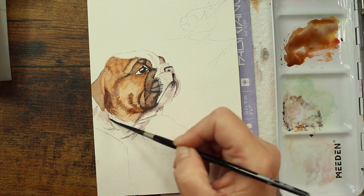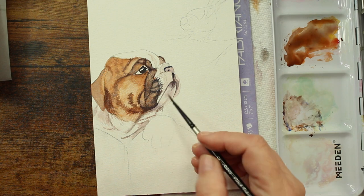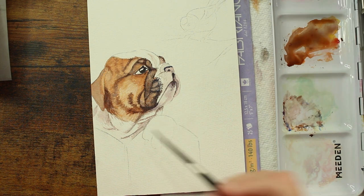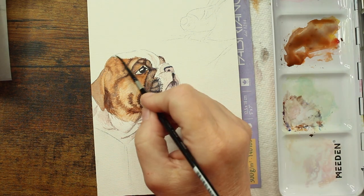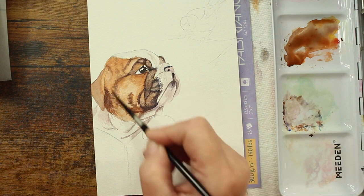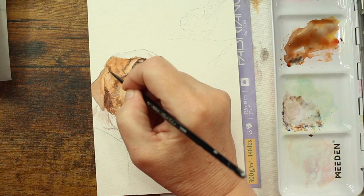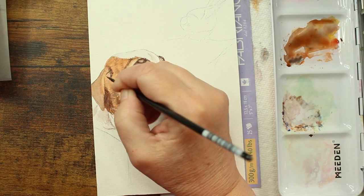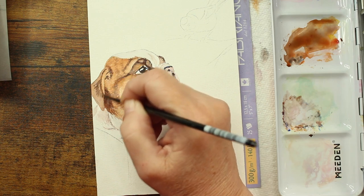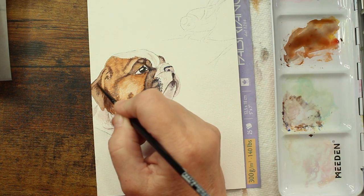And then I'm just blending some of that out as the shadows that go across his white chest, and his paws are white as well. But as you know, white has all different colors in it. I'm also adding a little bit of that pinky gray color to the top of his head so that it sort of separates him from the background. I didn't do a blue sky. A blue sky would have probably looked really good behind him, but I'm trying to keep this fairly short so that you don't spend hours and hours getting warmed up.